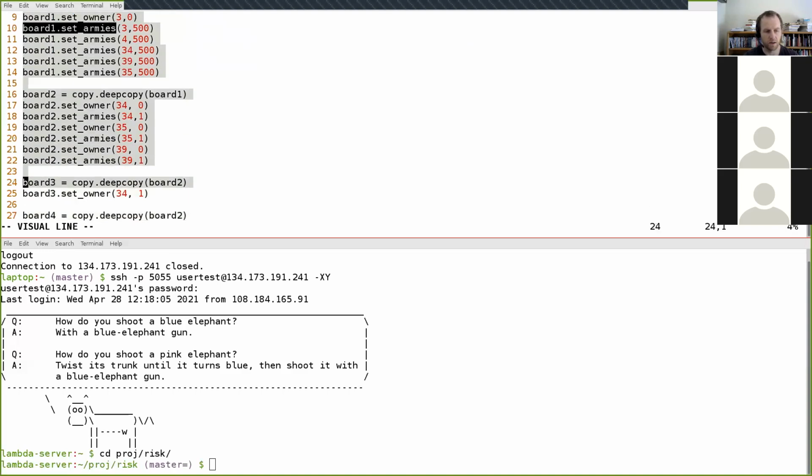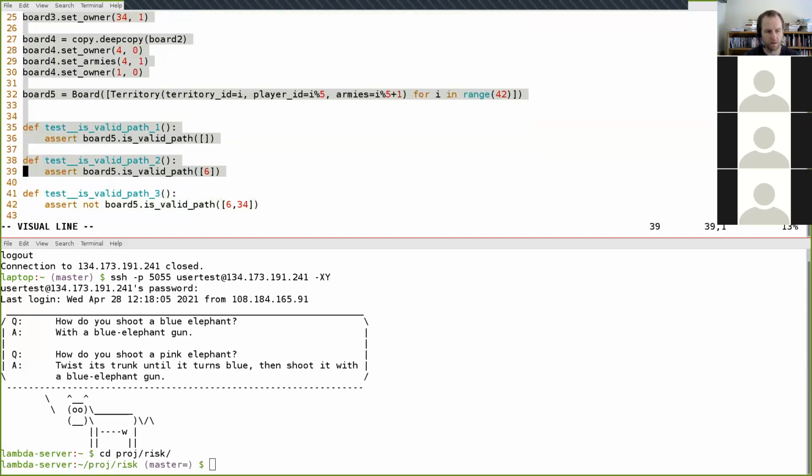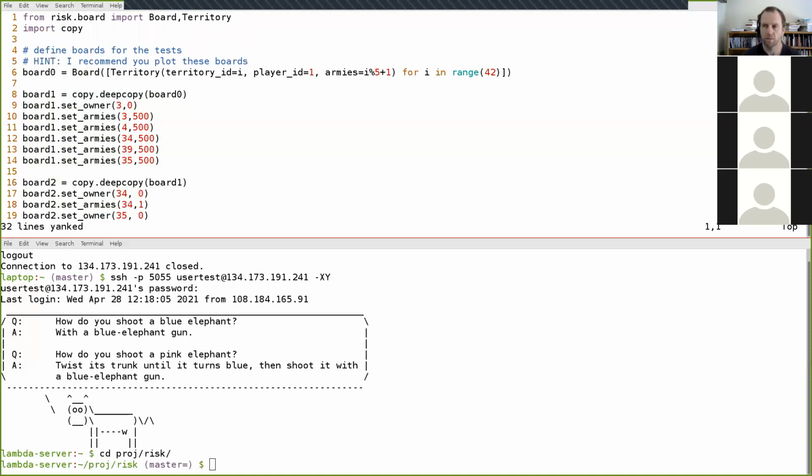In order to get into visual mode inside of Vim, when I'm at the top, I press Shift-V to go into visual mode. Now I can select all of these boards right here up to board 5. I'll press Y to yank them into Vim's clipboard. And I'm going to now create a new file called examples.py.